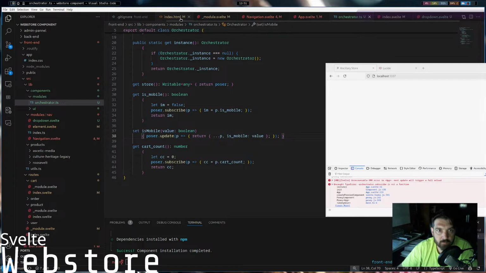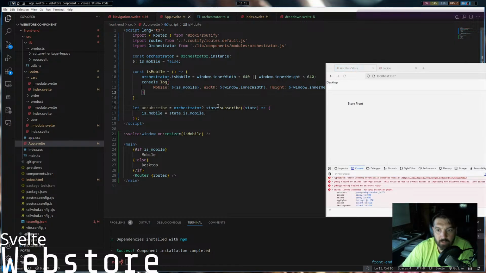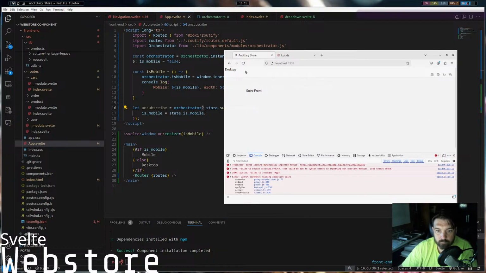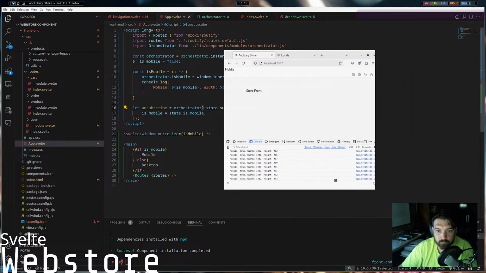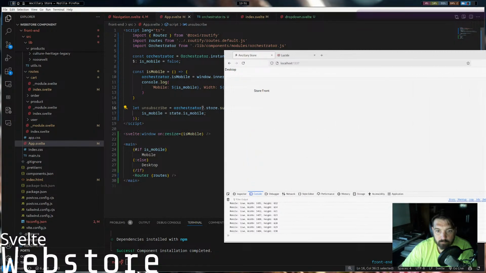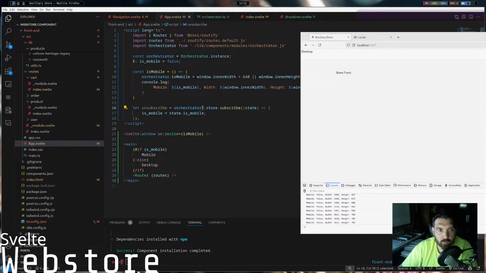So what we have to do in the app is say orchestrator, and then we want to say store subscribe, but we have to add the little question mark. Cool. So it is updating isMobile.